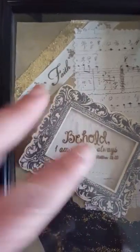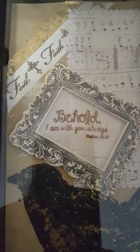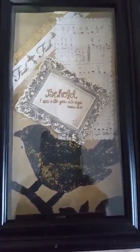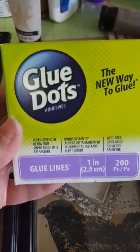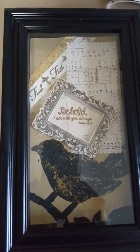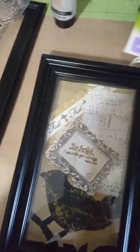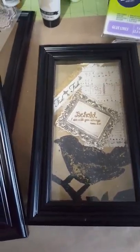The last thing I did was add the frame around there, and I used foam dots just to give it a little height and add a little bit more interest. Finally, once I was completely finished, I flipped it over and I put glue dots — these glue lines — all over the back, and then I pressed it down into the frame, cleaned the glass up real good, and assembled it all back together. And that is how I went from this to this. I hope you can find some of these little boxes and make a really cool project out of them — enjoy!